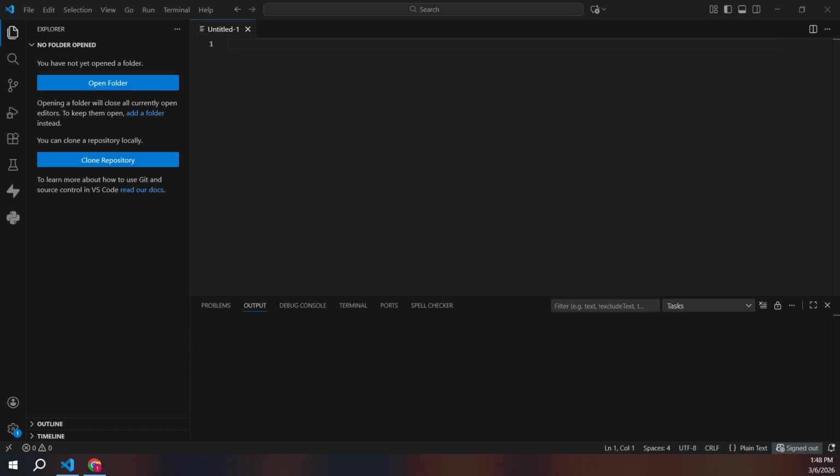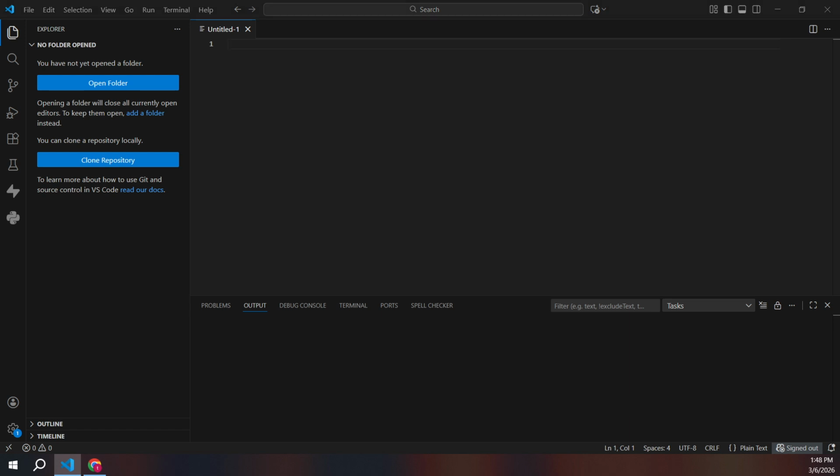Start by opening Visual Studio Code on your computer. Give it a moment to load, then open the Python file or the project folder where you plan to use Pyttsx3. Opening the correct workspace matters because the terminal you're about to use will work in the context of whatever folder or project is active in VS Code.